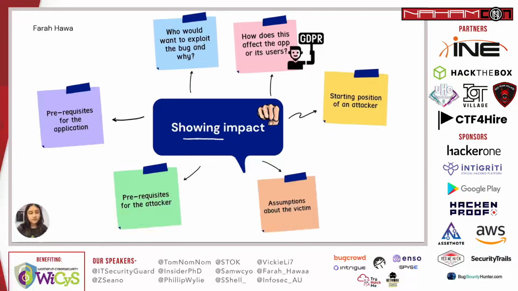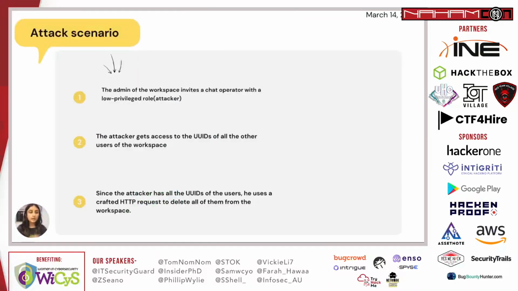So, okay, let's go on to an example attack scenario. This is an example of what an attack scenario could look like. They are not exactly steps to reproduce the bug, but rather just a quick overview of how the bug can be exploited in real life by an attacker. It should hopefully include any challenges or barriers that an attacker will face while exploiting it.